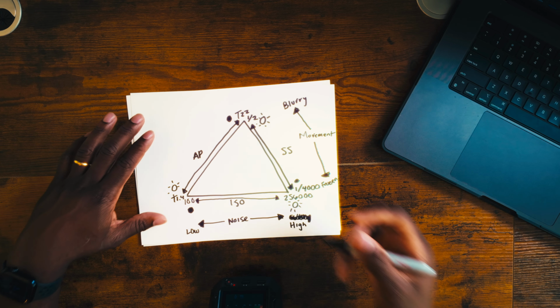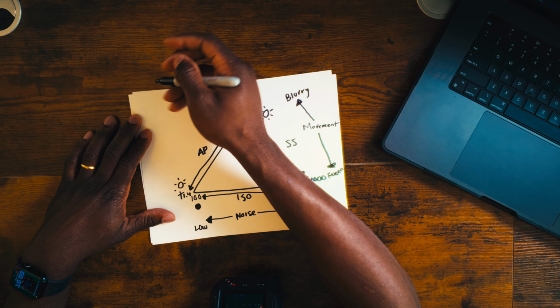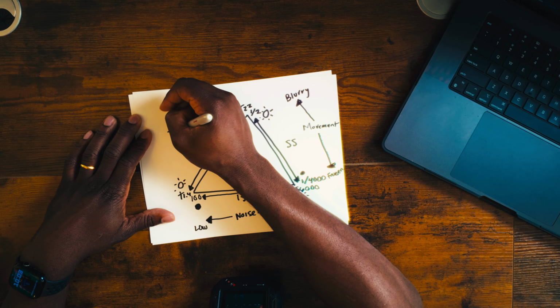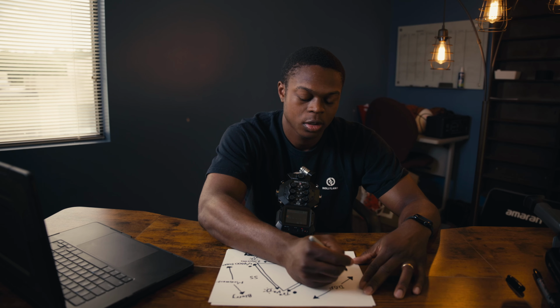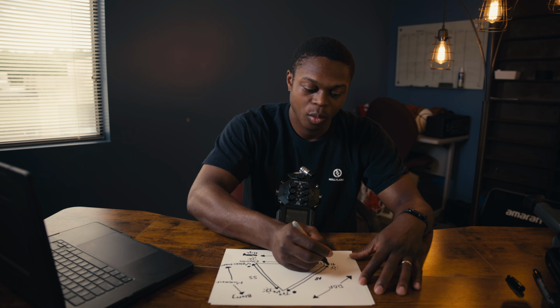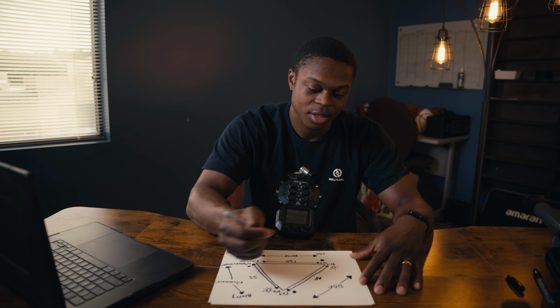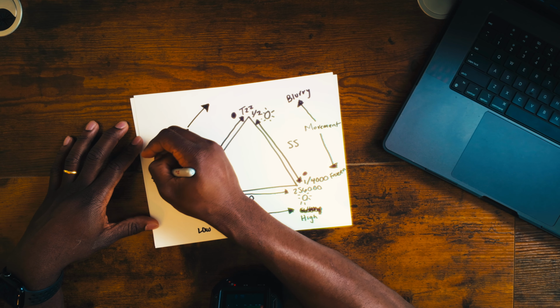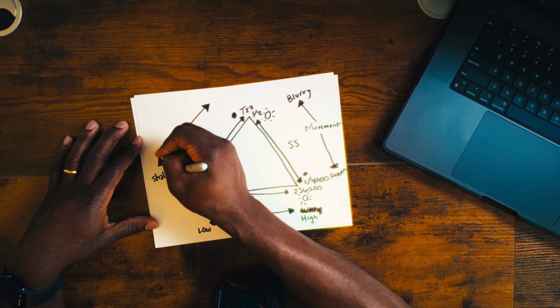So now let's move on to aperture. Aperture affects depth of field. So when you're looking at aperture, you're affecting brightness, but you're also affecting how much of your background you want in focus. So if you want it to be a brighter image, that's cool, but you're going to have a very shallow depth of field, meaning you're not going to be able to see as much of the background.